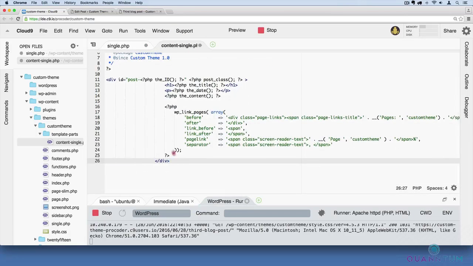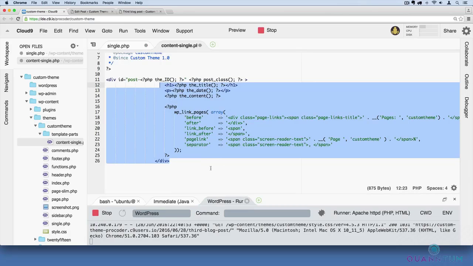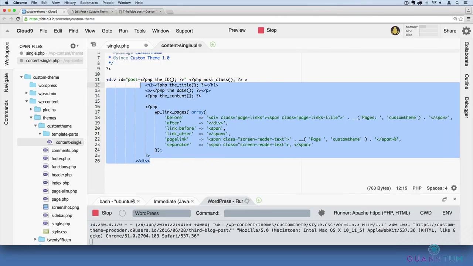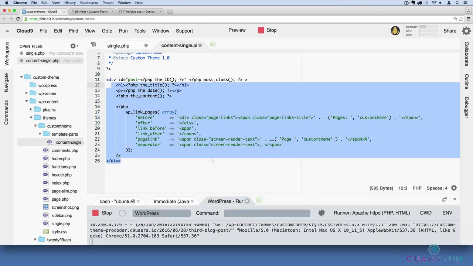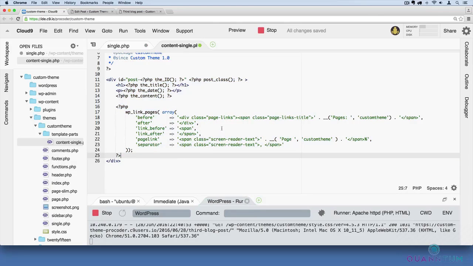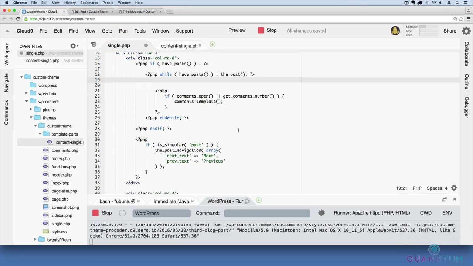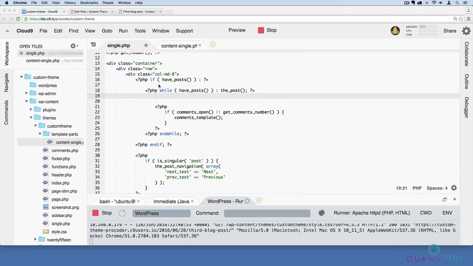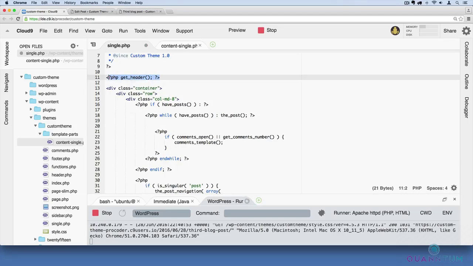Make sure that we select all these lines that are tabbed weird, and hold down shift and press your tab key to move them backwards so that they line up and nest perfectly. Okay, so I'll save that. Then to be able to view this custom template partial, we have to add just one line of code, just like we did with get_header. But instead we're going to get this particular template partial, and we can do it like this with one line of code.